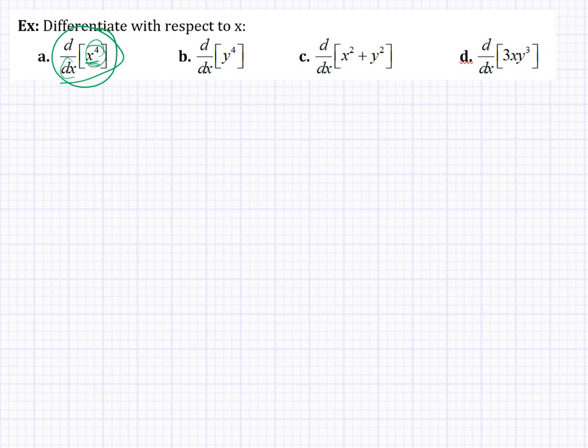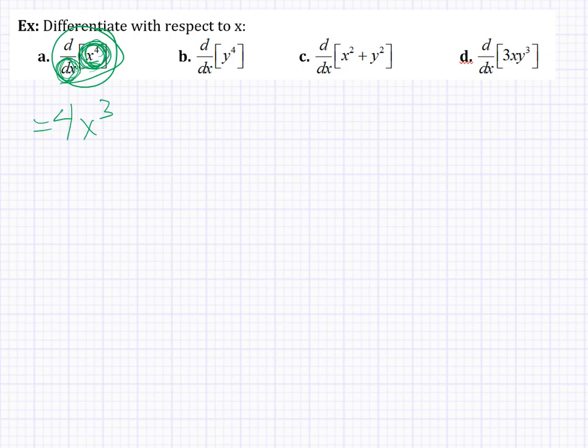This is an x expression, x to the fourth. We're taking the derivative with respect to x. And so what we would do here is just use our simple power rule and say that this is going to be 4x cubed. The variable I'm taking the derivative with respect to and the variable in this expression are exactly the same. It's x. And so this is just our simple old, basically explicit differentiation.